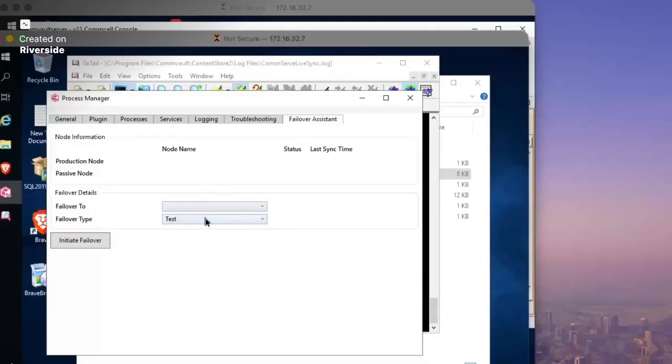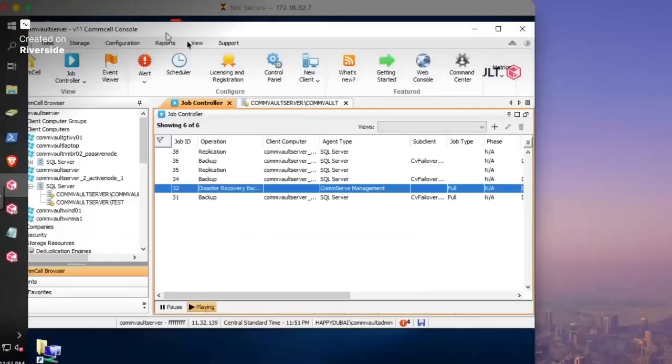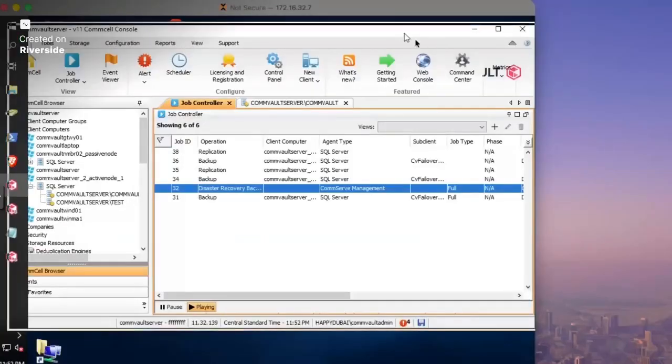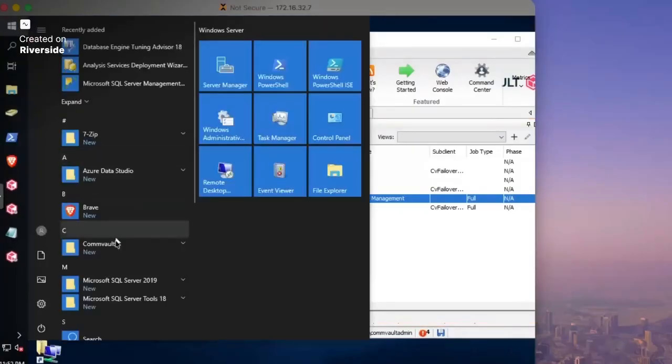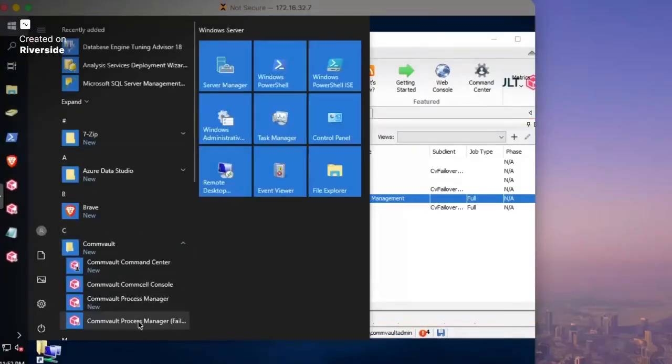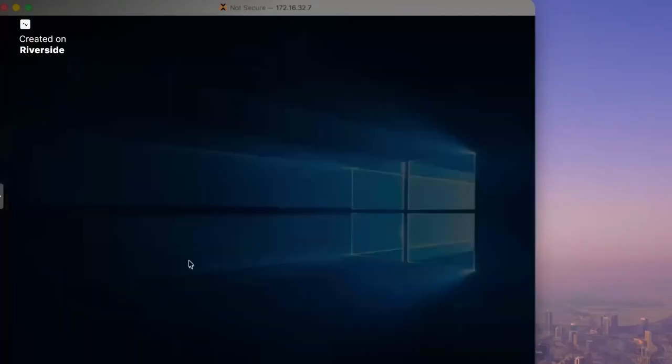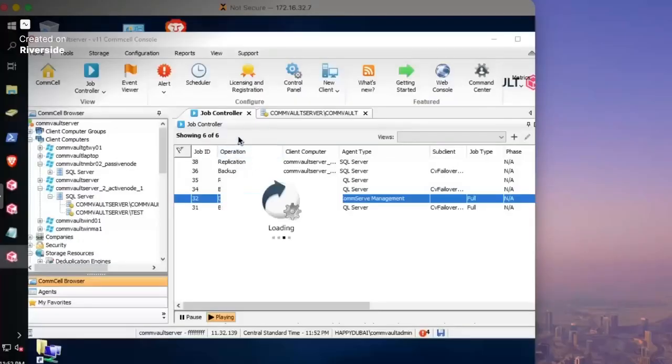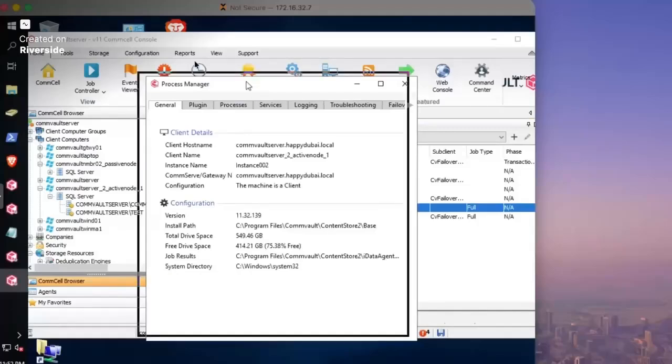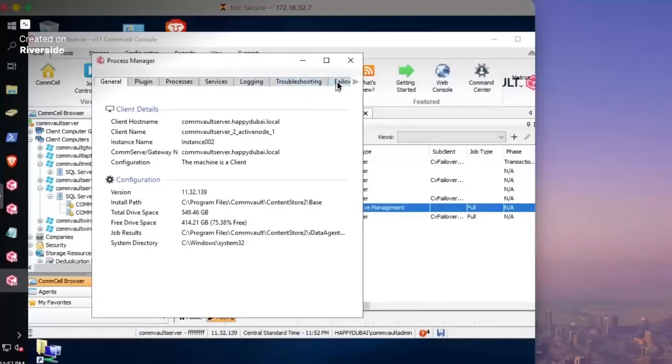What I'm going to do is test it, but I need to test it from the CommServe itself. So I'm going to go to Start, then Commvault and Process Failover Manager. This is the active node.